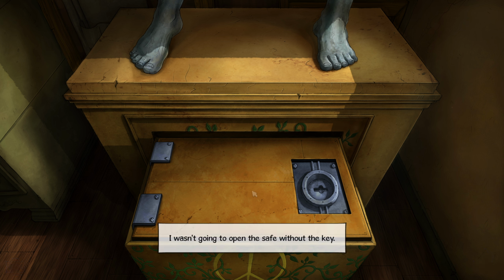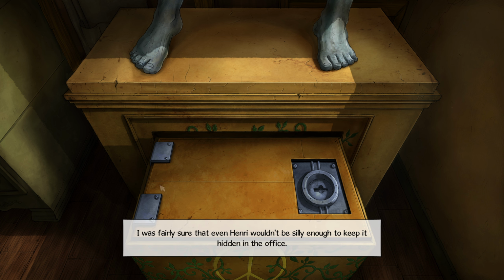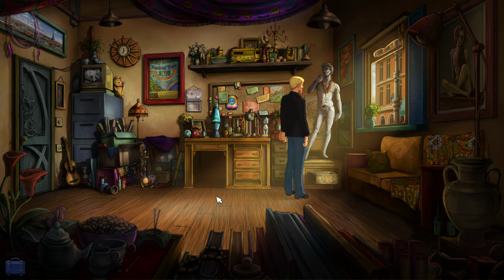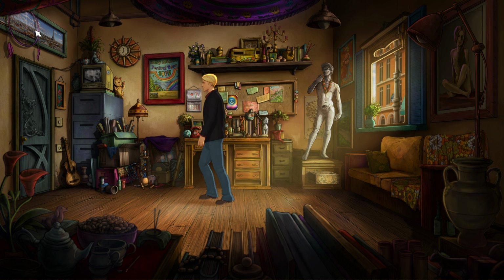I wasn't going to open the safe without the... I was fairly sure that even Henri wouldn't be silly enough to keep it hidden in the office. You mean the key? So it has to be behind one of the paintings, or somewhere else entirely. Not sure where to start with this, but let's start with the footage, maybe?